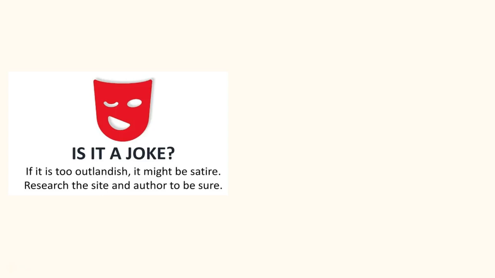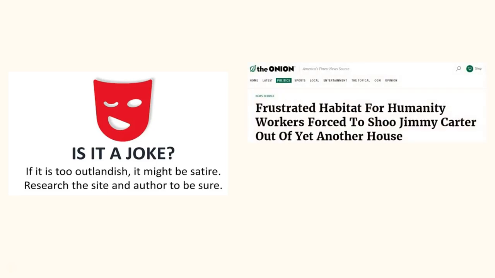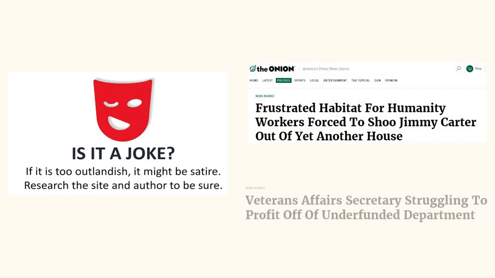I have two examples of headlines from The Onion, a satirical news website. This first example shows an article headline that is obviously fake, one that most people would not believe at first glance. However, the second one sounds less outrageous. If someone did not know what The Onion was and only read this, they could believe this headline. However, if you read even a few sentences into the article yourself, it is easily apparent that it is satire. Again, the best way to combat fake news is to actually read it and research the claims.